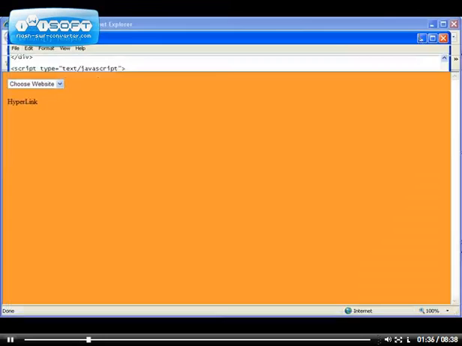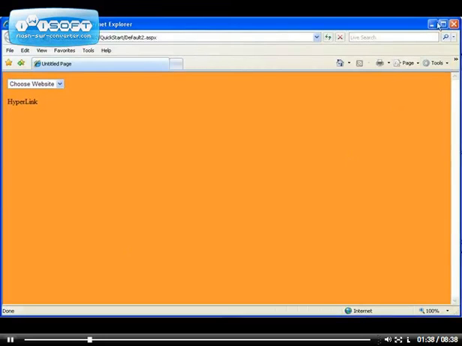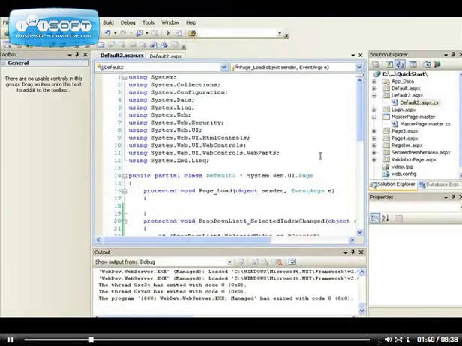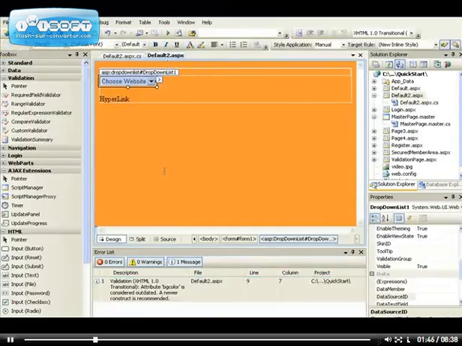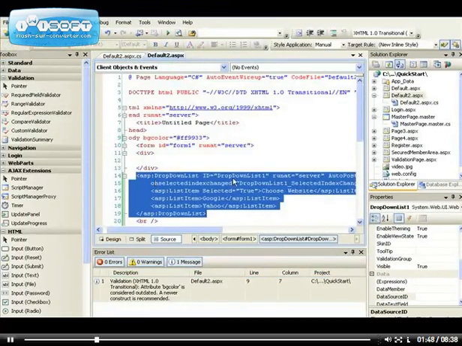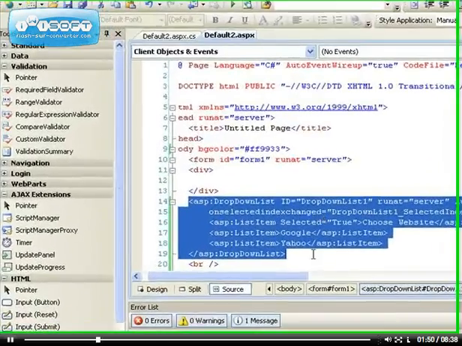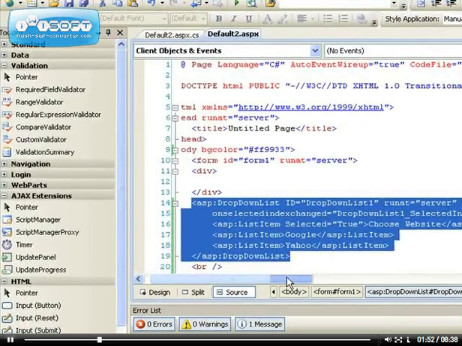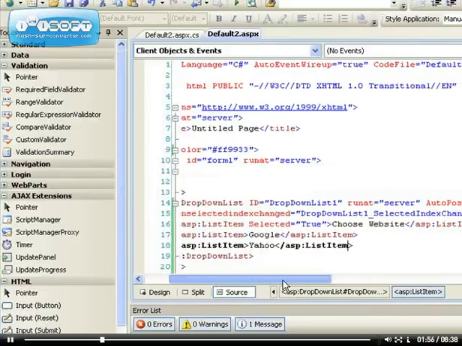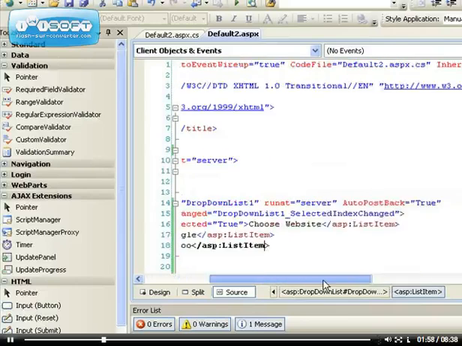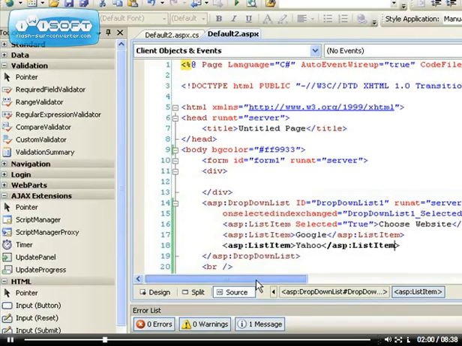You can argue that, but it's true, because if you look at the source view on this page, you can see the drop down list, and there are no HTML tags involved here. So it's possible for you to know ASP.NET without knowing any HTML tags. Anyway, I'm going to continue.